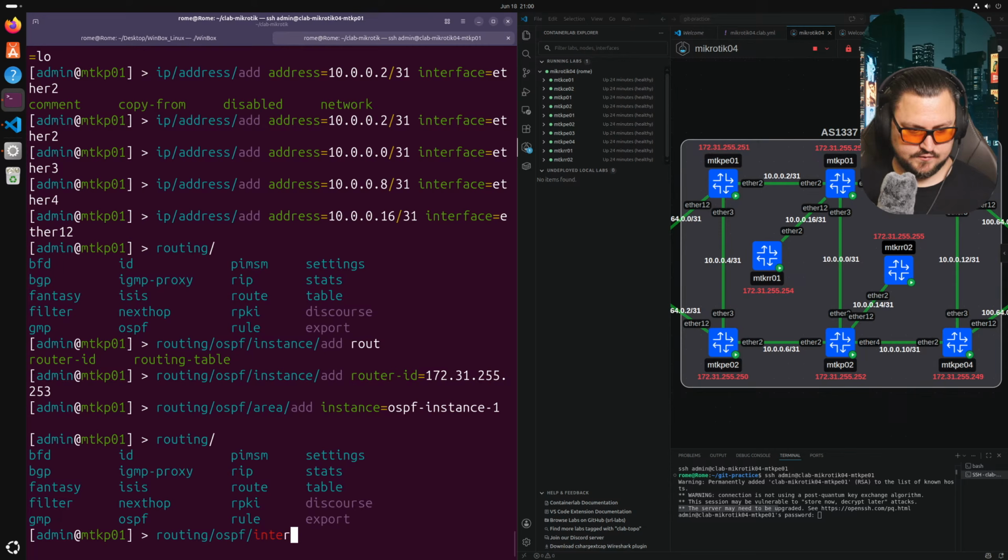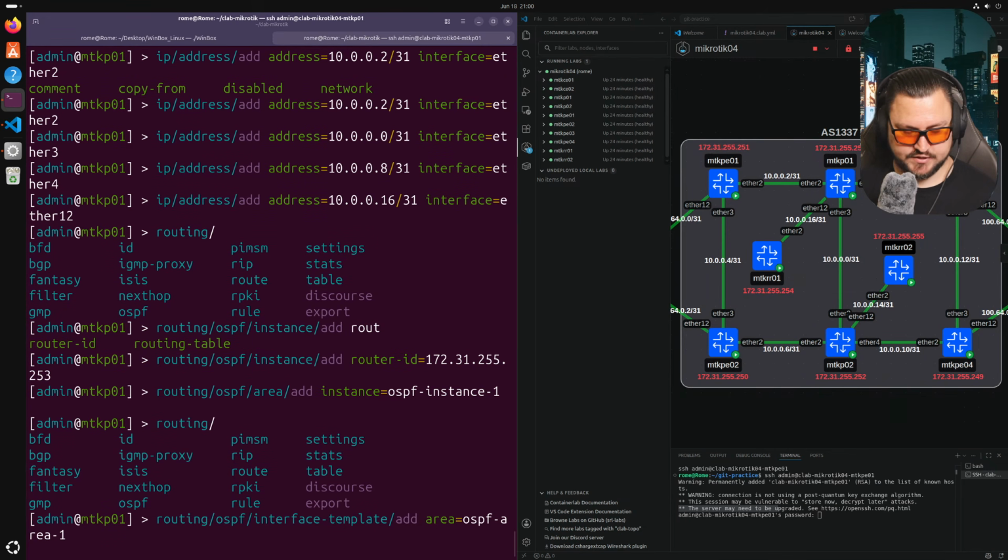Routing OSPF interface template, add. Then we can make our area, tab it as the default one we created. Interfaces is going to be all the interfaces I've created, so Ether 2, Ether 3, Ether 4, and Ether 12, and the loopback.